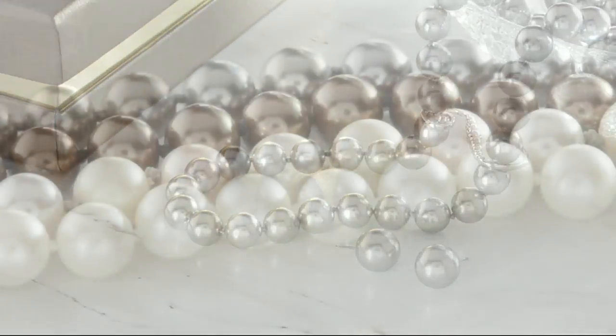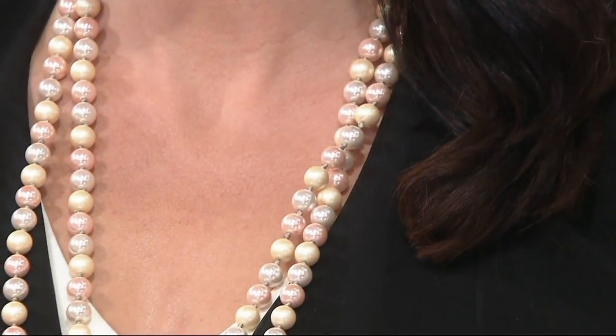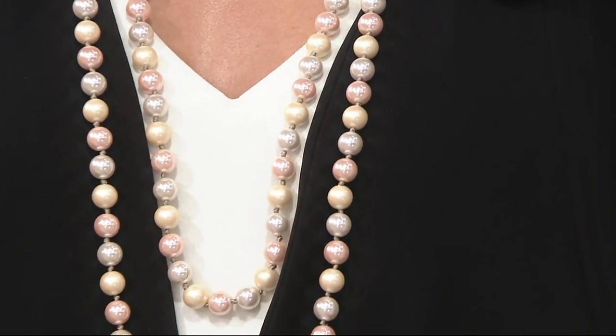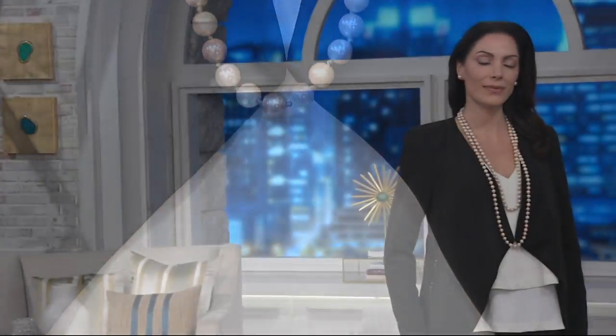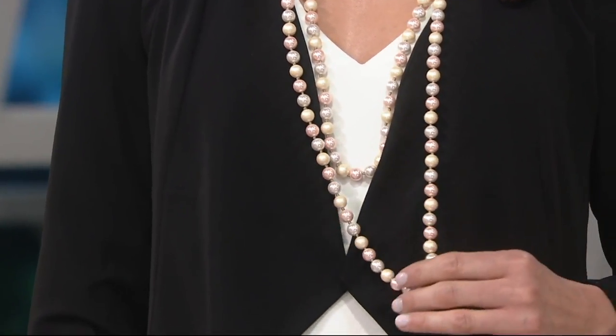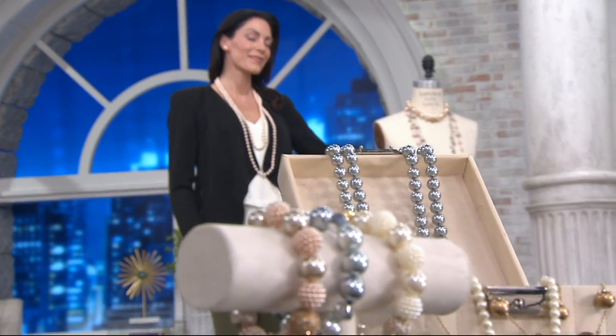An update on color: fewer than five dozen remain in the pink. The white has also been popular — fewer than 150 left in the white and it is going quickly. Chantal has the pink on. This is a big debut show here for Carolee on QVC. Think about the things hanging in your closet and how these pieces would work back. A fastener like that is something jewelry designers did a long time ago but we don't see it a whole lot now — it's sort of like you just get a clasp and that's it.